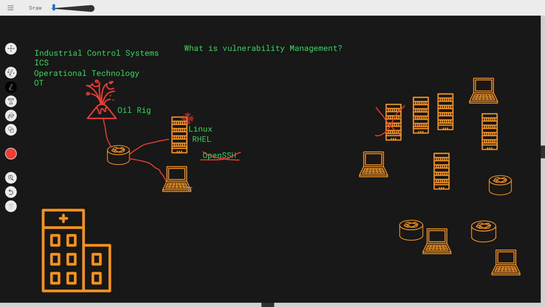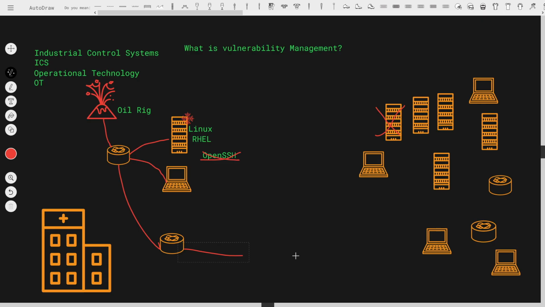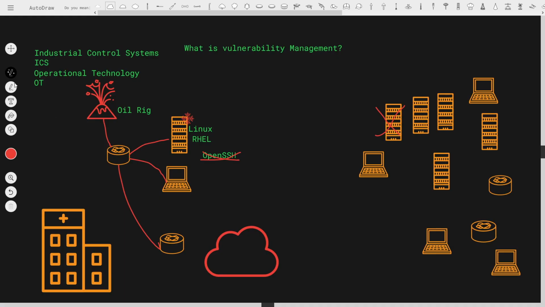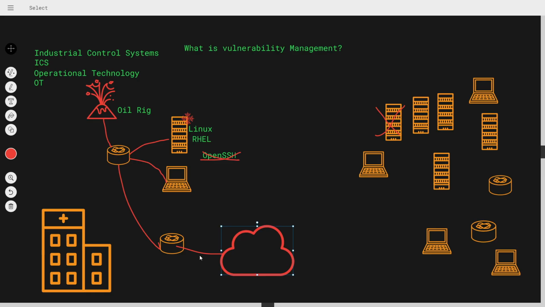Let's assume that we are somehow connected to the internet. So this is connected to the edge router, and the edge router is connected to, let me get the cloud, the internet. So this is connected to the internet, and it's red because the internet's evil in this particular case, because we don't want them hacking us. So the evil internet is going to start trying to hack us.